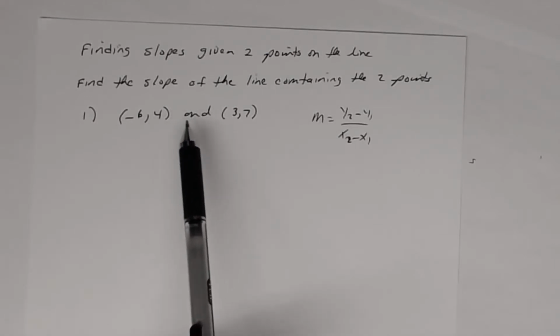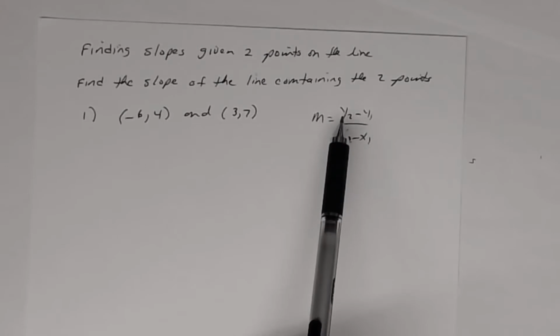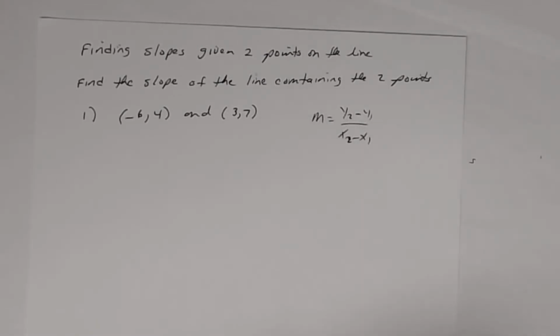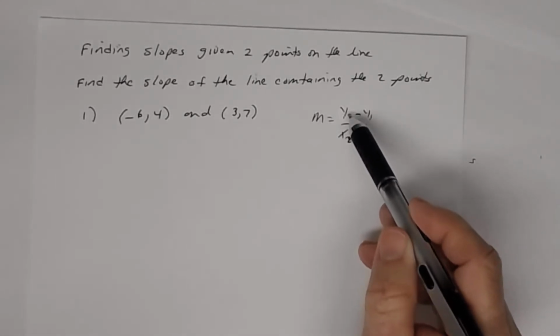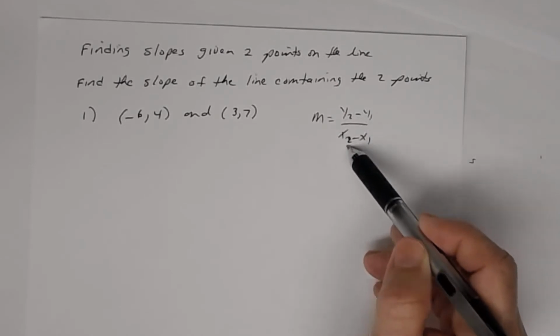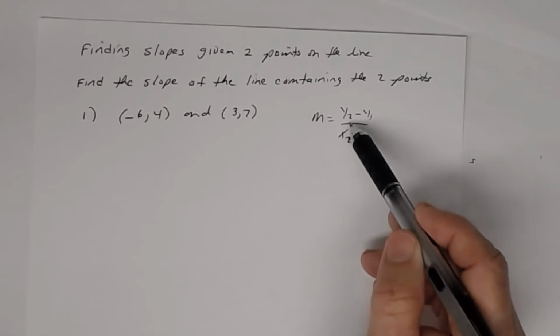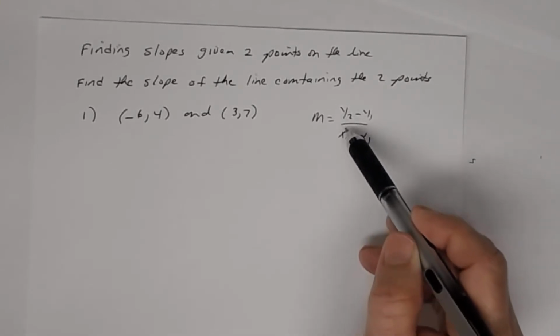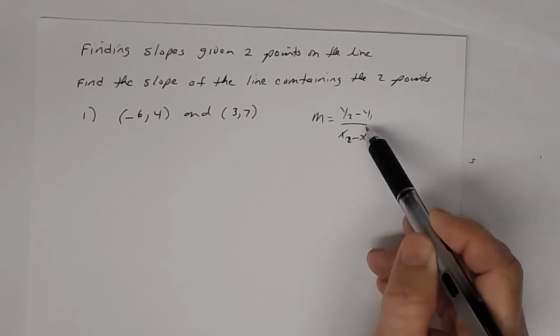Now, if I just want to find the slope of that line, we have a slope formula. The slope formula, remember, is y2 minus y1 divided by x2 minus x1. And remember, when we talked about the slope formula before, if you start with y2 in the numerator, then you must start with x2 in the denominator. The order does matter in the denominator. So y2, x2, y1, x1. Notice the subscripts correspond.